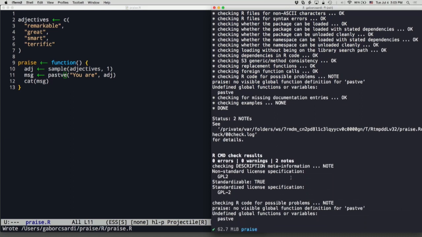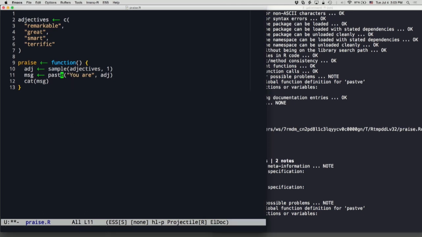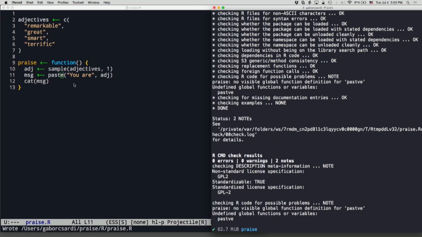The important thing is that you have this other note here. Where is it? It's here. That says no visible global function definition. So it means that it tried to interpret this symbol, but it just couldn't find it anywhere, which is no wonder because it doesn't exist, right? So anyway, the point is that it makes sense to run the check sometimes on your packages, and it does a lot of other stuff too, obviously.